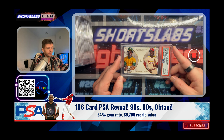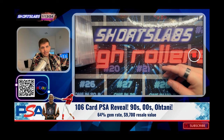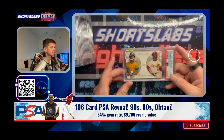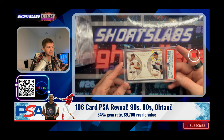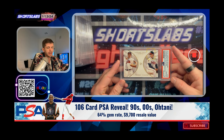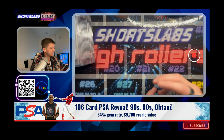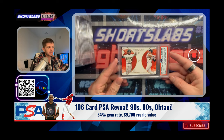So I don't know what's going on there, but that's why I'm like, okay, well, let's feed the market some PSA 10 Jim Mint cards. So got two of those. I don't know if I'm going to be able to move any of these things, but I just wanted to get them because I thought there may be some collectability out there. Greg Maddux and Tom Glavine, Braves fans, I feel like may like that. I don't know how many of those dual combos are out there in PSA 10 grade for the PSA 10 collectors.